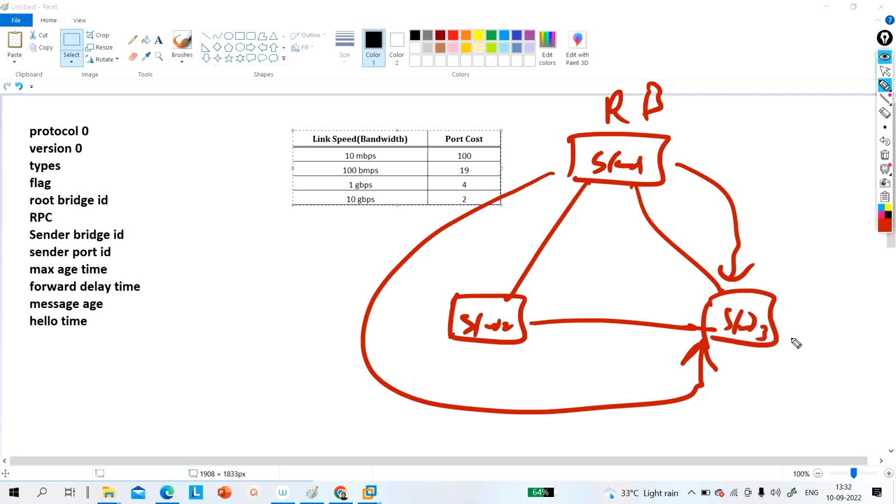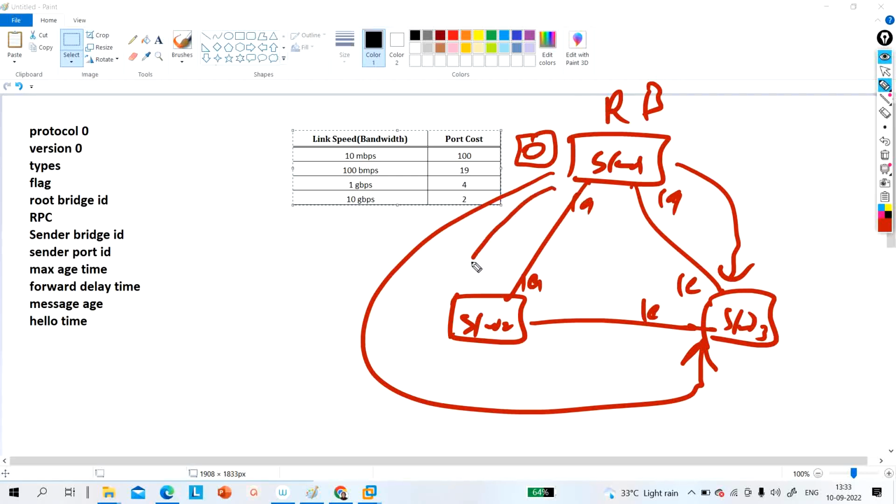So first of all, the switch will check root bridge ID, then the switch will check cost, RPC, the total cost to reach the root bridge. These are the costs of the port. So by default, suppose this is my first Ethernet link, so cost will be 19, 19, 19, 19 and 19. And whenever the root bridge switch generates a BPDU, it will add cost 0. When a non-root bridge switch receives that BPDU, it will add its receiving interface cost.